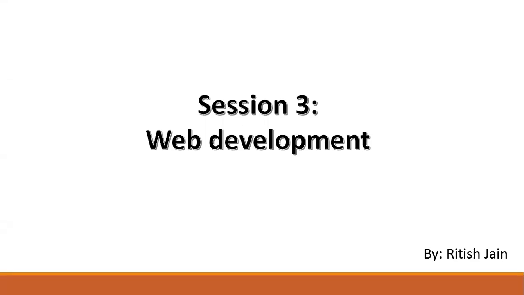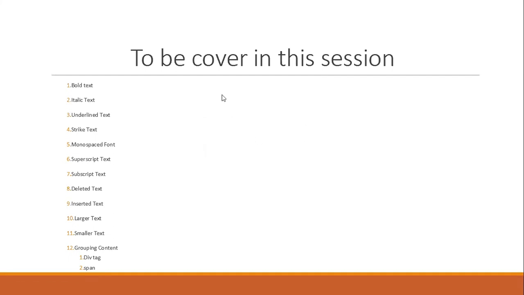Good morning to all. In today's section, we are going to learn about web development. And in the third section, we are going to cover these topics. First of all, we will see what is bold text, italic text, then underlining text, strike text, then monospace text, font, then subscript, superscript, subscript, delete, insert, larger, smaller, and grouping content which is contained in div and span.